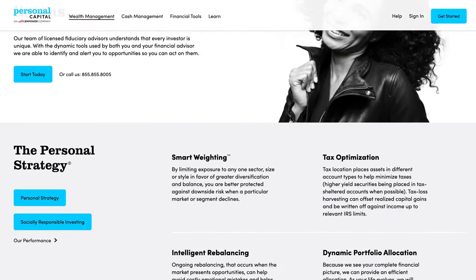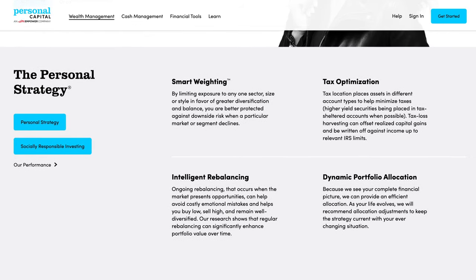Whether you are sitting on a few hundred thousand dollars right now or that's simply a goal of yours, I want to briefly talk about the wealth management section, which is their higher-level paid option for Personal Capital. At the moment you do have to have at least $100,000 in invested assets to access this, which might sound like an astronomical number. But let's say you're making $50,000 per year and investing 20% of your income — that means you'll have $100,000 invested in just 10 years, assuming no pay raise and no investment return, both of which are very unlikely.